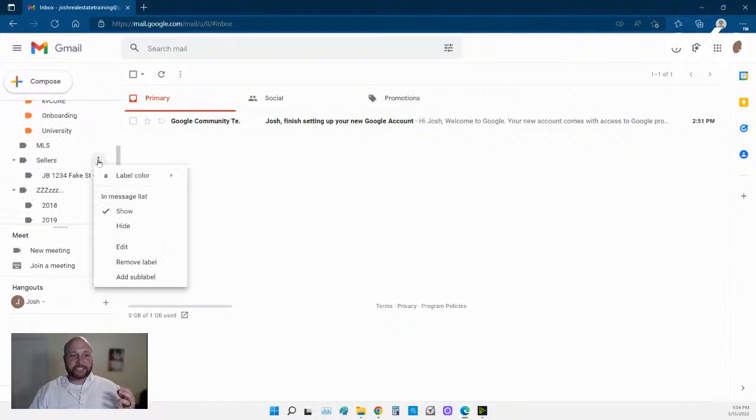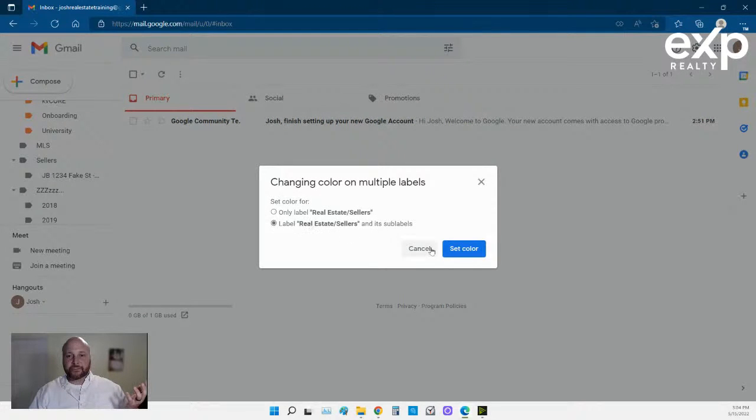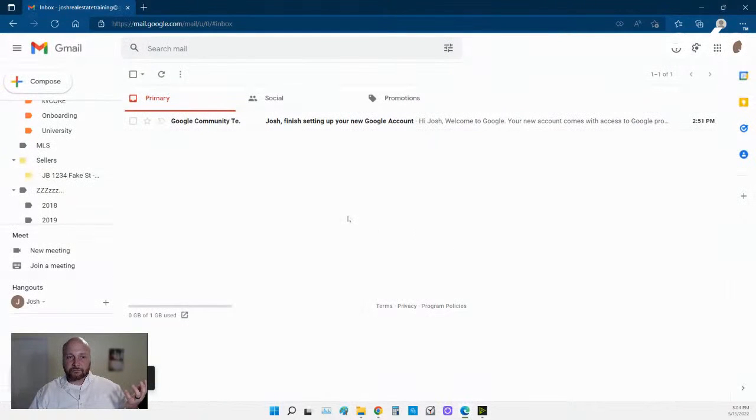Let's go ahead and color our sellers. Let's say sellers are this banana yellow here, and all sub-seller labels, banana yellow. Okay? How cool is this? It's going to visually cue you in on what to work on in your email, like on Mondays and Thursdays when you're following up with your escrows, your buyer leads, your seller leads. If you time block your day, 9 to 10 working on sellers, 10 to 11 working on buyers, you'll be able to visually see by the color of the email, okay, that's a buyer one, let's accomplish that. That's a seller one, let's accomplish that.